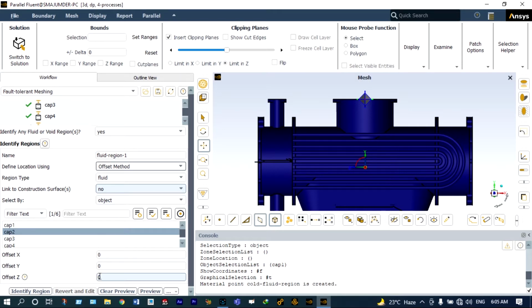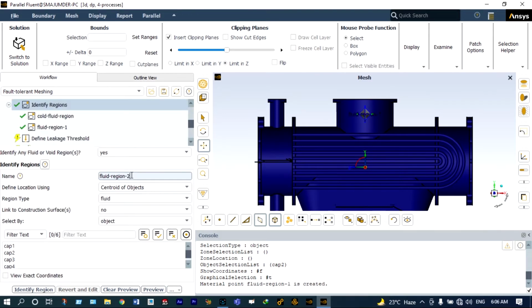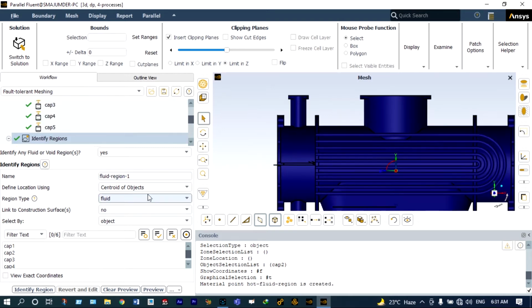In this case also, this diamond will move inside with the offset value of y. Let us provide y equal to minus 500. Enter. So it is showing the hot fluid domain. I can rename this one as hot fluid region. Cold and hot, two fluid regions have been identified.